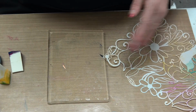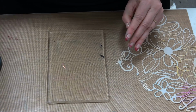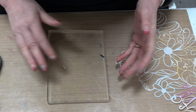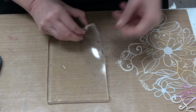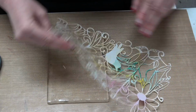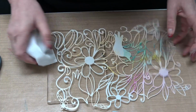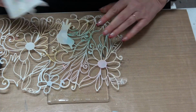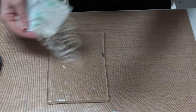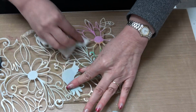But what if we wanted to do something different? What if you're like, okay, Stacy, that's still not me. I'm just not digging it. I'm not getting it. I love you, so I'm staying with you, even though this isn't my thing. Okay, let's do something else with the stencil. Let me wipe it down and let's try again. So stencil, the inks are water soluble. So you can see my stencil's wiping up, no problem.